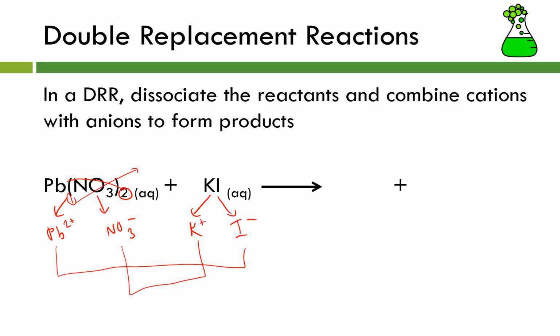We'll do the same thing there. All right, I know how they're going to recombine. Potassium will react with nitrate, lead will react with iodide. I have to predict what the formulas are going to be. I've got K+ and NO3-. When I use the crisscross method, I'm going to get KNO3. I can do the same thing for Pb 2+ and I-. I'm going to take the 2 from the 2+ of lead and make that the subscript of iodine. I can do the same thing with the 1- charge of iodide, make it the subscript for lead. And you should come up with PbI2.